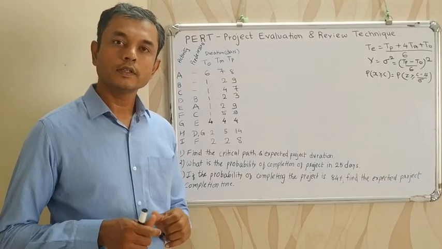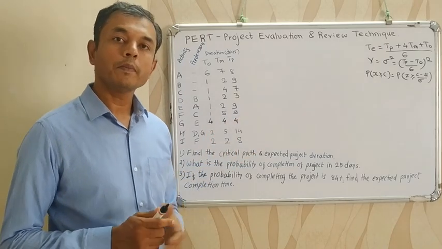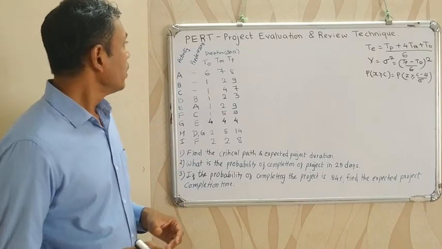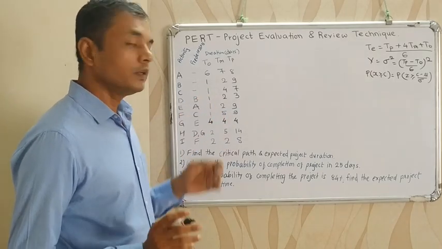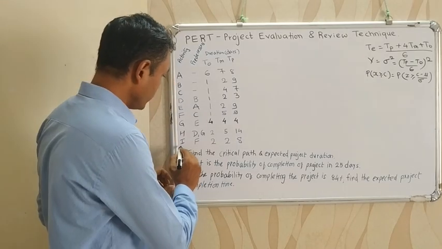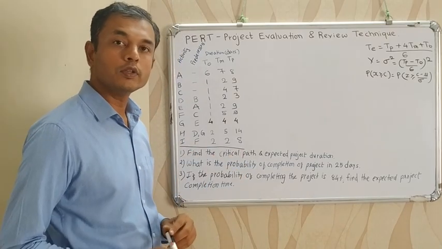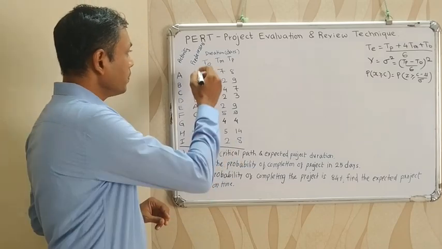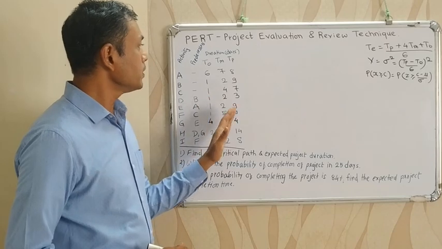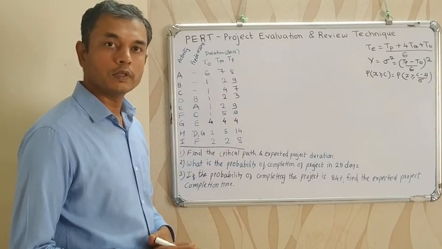So let's discuss another example of PERT. Such kinds of examples are many times asked in many competitive exams and university exams. So in this example, a PERT network is given with activities A to I. So 3 plus 3 plus 3, 9 activities are provided. Their predecessor relationships are also mentioned. Three time estimates, optimistic time, most likely time, and pessimistic time, are given.